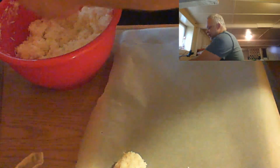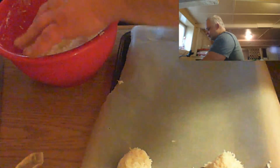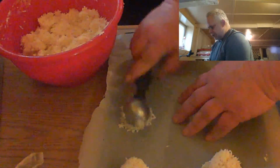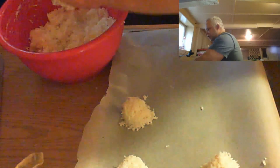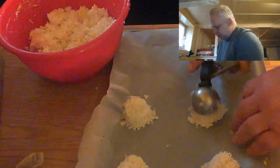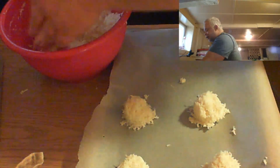And we just pick it up. Just using the heel of your hand, sort of flatten it in there, and put it down. Not hard. Again, we aren't trying to squish it so hard that all the bubbles that we made fall apart, but we want it to hold together when they come out. Also, by just pushing it a little bit with our hand, we see that there's no air bubble, not air bubbles, but areas where the coconut isn't filling the scoop.